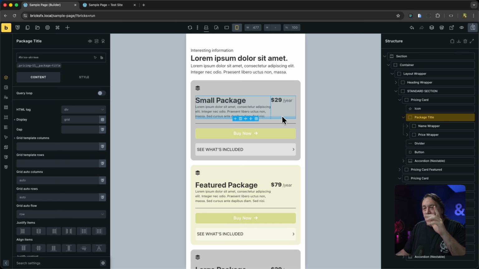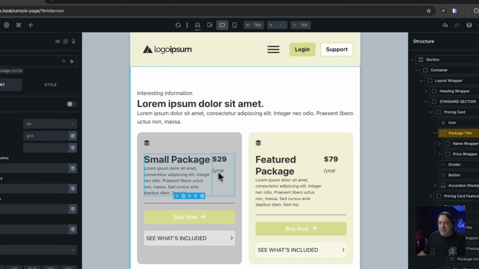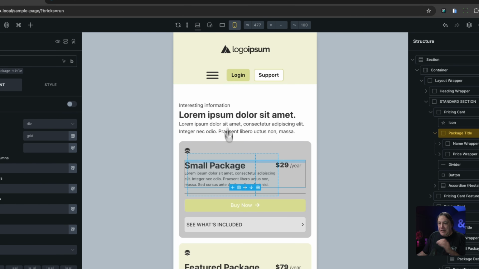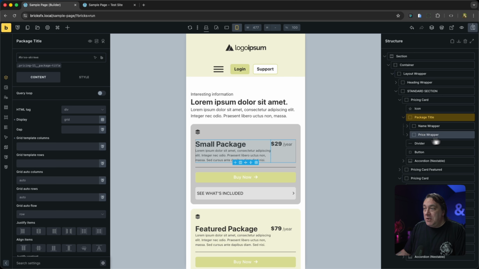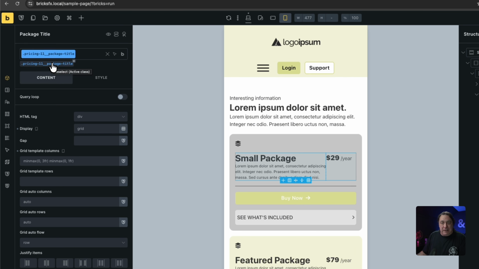So what's the point here? The point is on this breakpoint level, we don't want it. It looks good here to have the price and the thing, but here, maybe we want the price to come up first. We just saw how to get it to come up first, but before we do that, instead of this grid being what it is, you can always look here and see where it's being inherited from. It's being inherited from the class at the breakpoint of desktop. So let's go ahead and get the class.